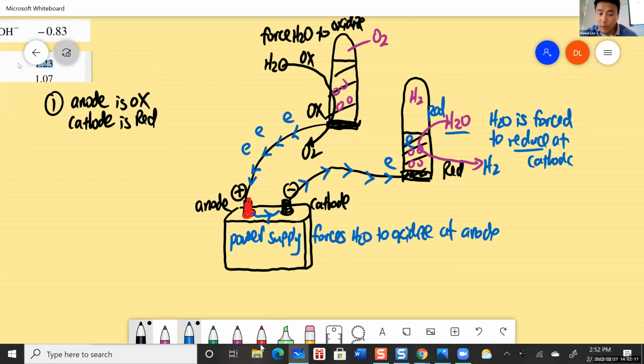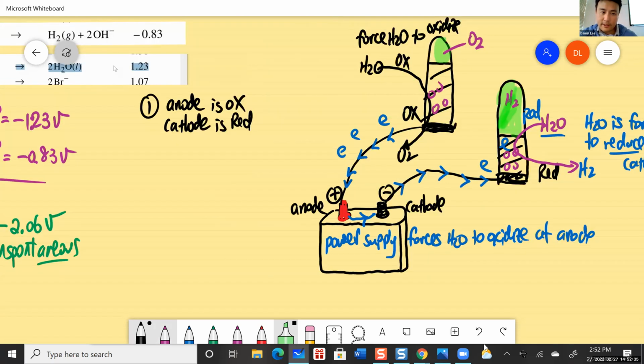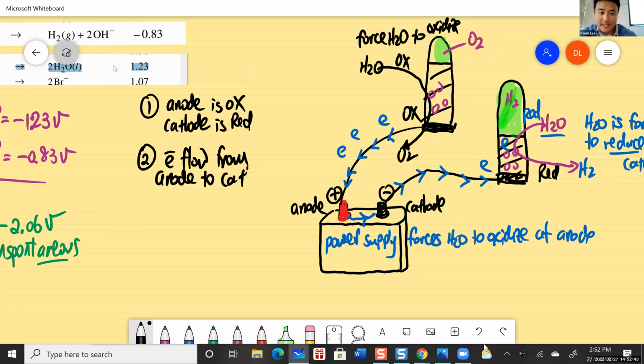Okay, again, I get twice as much hydrogen produced than the amount of oxygen because of the balanced coefficient, right? There's just more hydrogen than oxygen, okay? Twice as much hydrogen. So that's the electrolysis. So what is similar is that electrons still flow from anode to cathode, just like galvanic cell. And that happens in the wire, okay? Like this, okay? So let's look at some example.